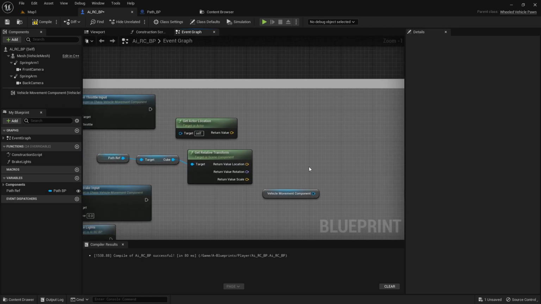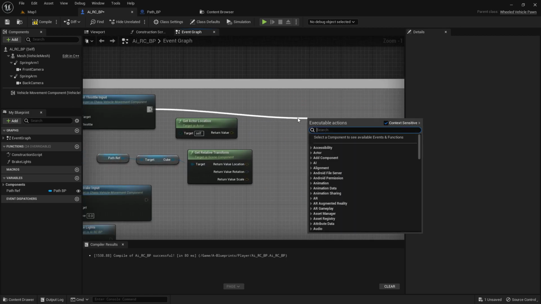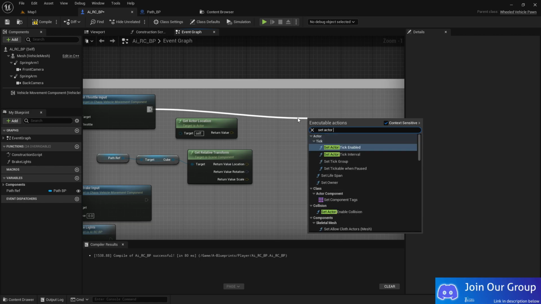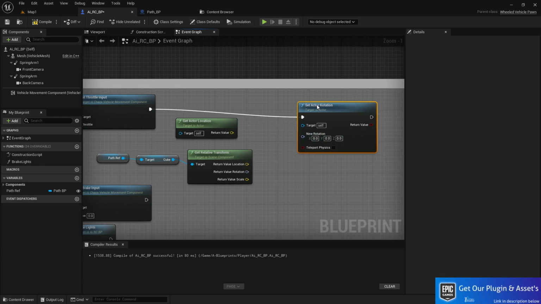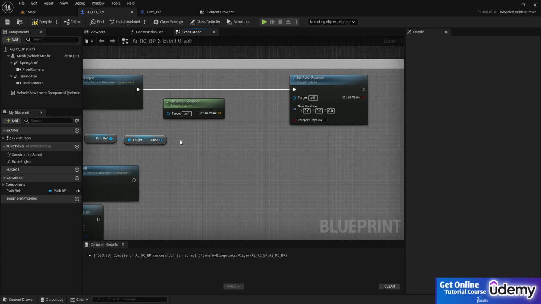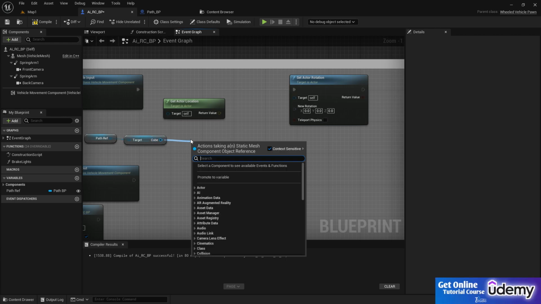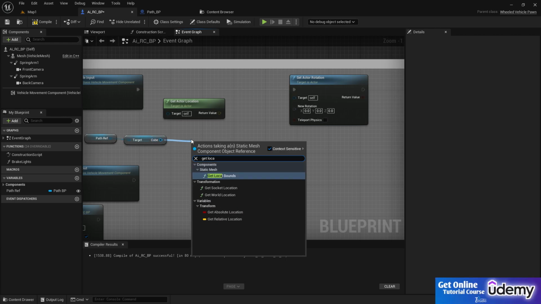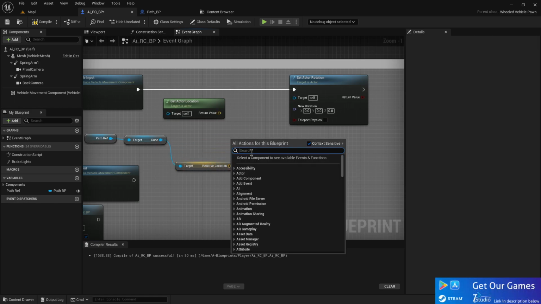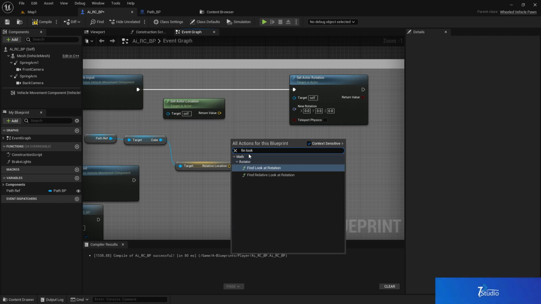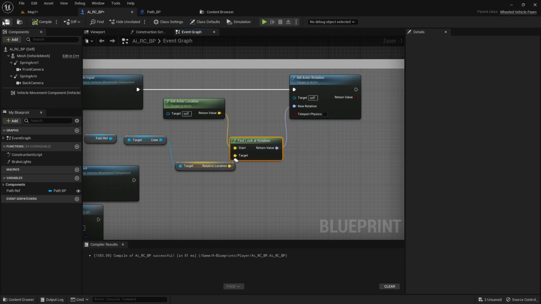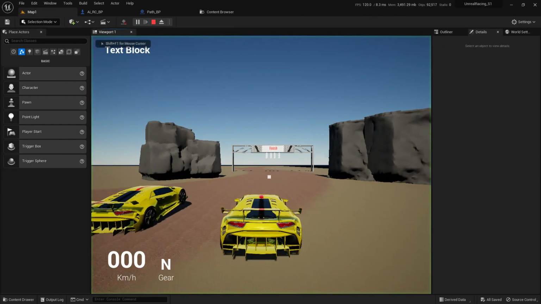So let me just remove these lines of code, and let's use the easiest code, set actor rotation, and instead of that, we can connect it to the rotation. But before doing that, I'm going to get relative location, and from that search find look at location with target and start, and it should be something like this. Let's see, it should work this time.